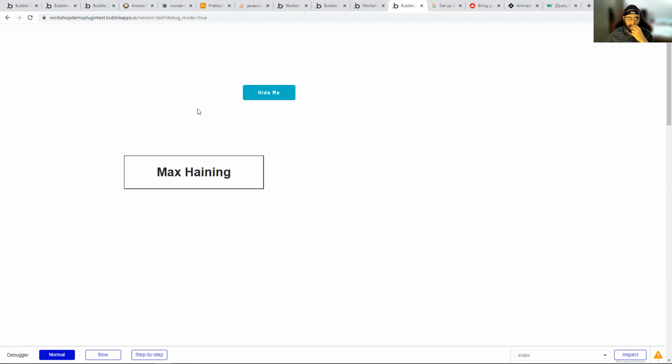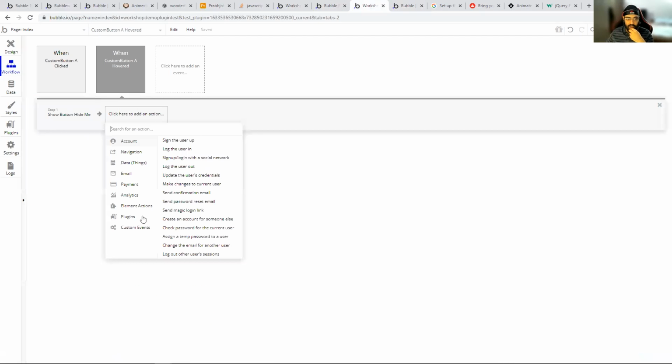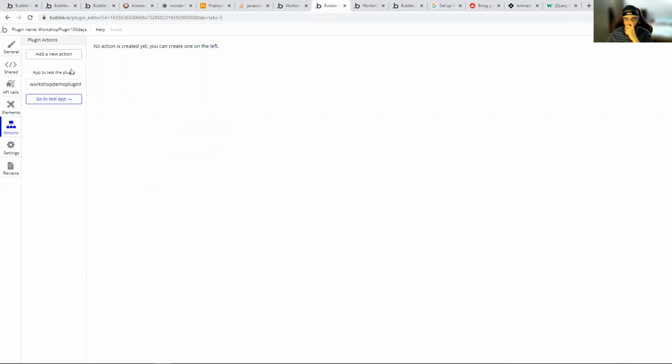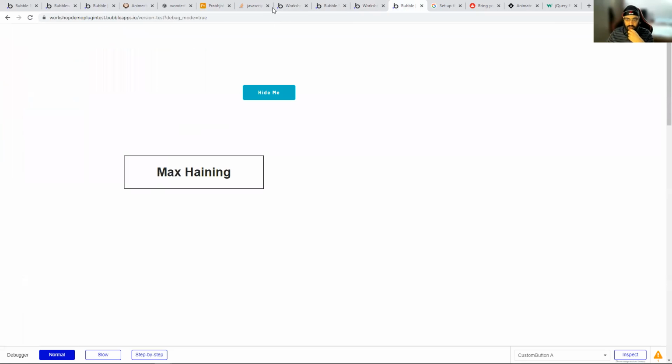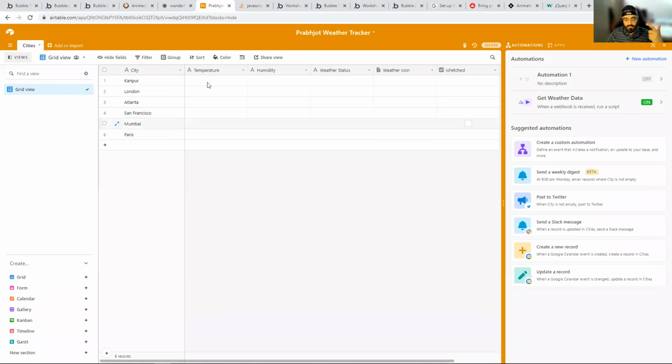But yeah, one thing we'll do very quickly before we end is create an action. Actions are what show up here. Click here to add an action, and within our plugins, we'll see some actions here. The action we'll create is to call an Airtable automation that we built last time. It takes in a row of data of cities, and it will fill out all this data from Bubble. When we click on this button here, it will generate all the data for these cities in Airtable, and it will run our automation.